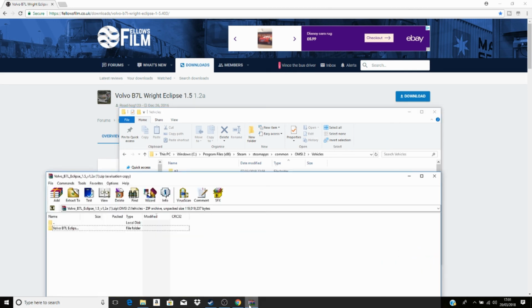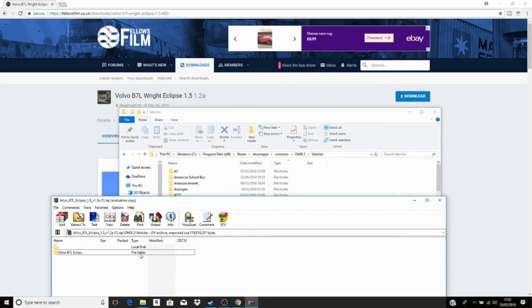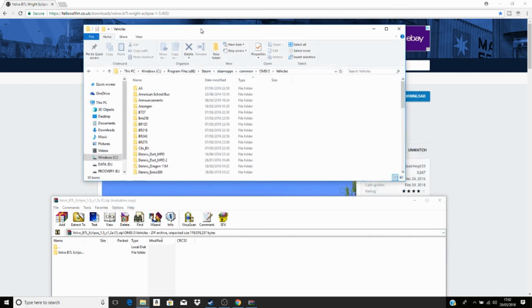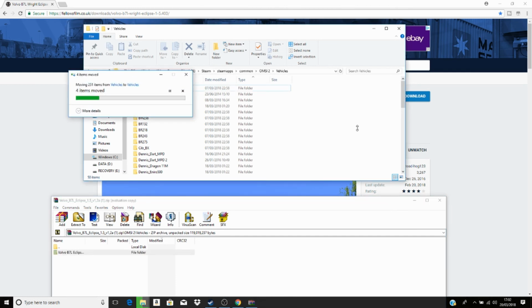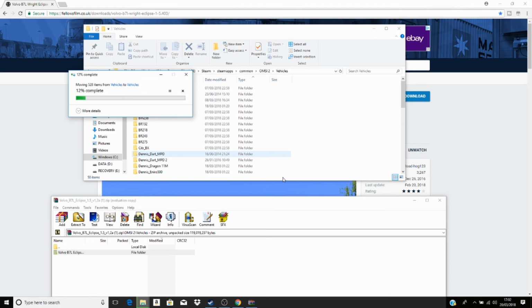So then you need to reopen your WinRAR folder. Move the WinRAR folder down in case it's blocking your view of the vehicles folder. Then grab the Volvo B7L Eclipse 1.5 folder and then successfully drag and drop it in. It will come up with replace, but it will not for you if you haven't done it already, guys. Yep, replace, please.